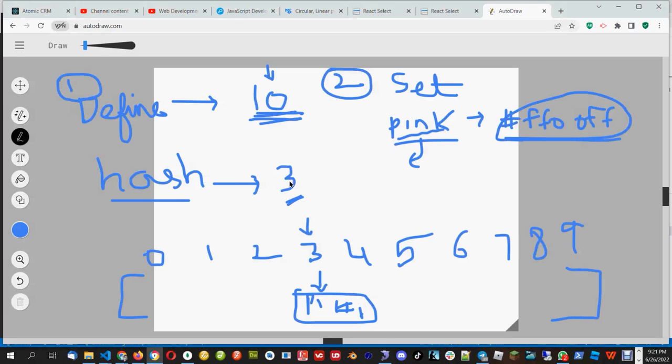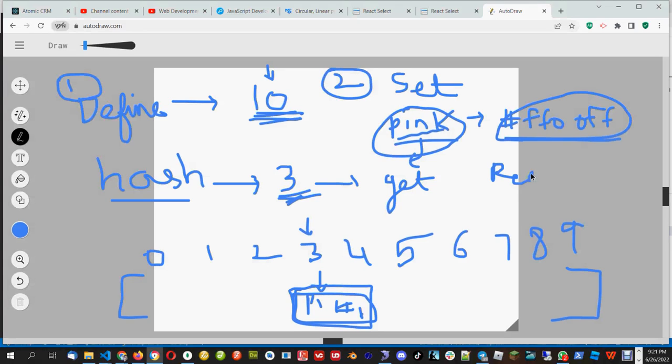So while saving it, this hash function gives me 3 for the pink keyword. And for get also, when I pass the pink, I will get number 3, and I will know at position 3 we have this information, and I will retrieve it and give it to the user.